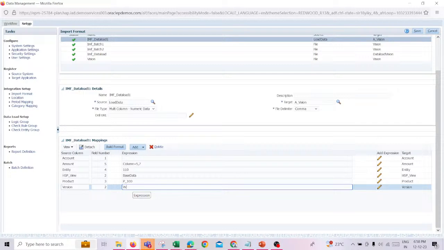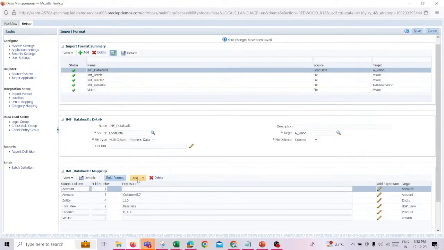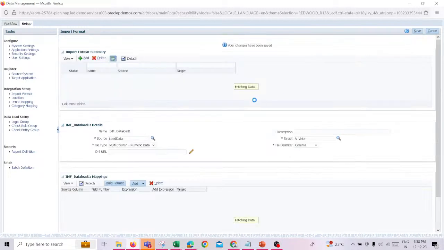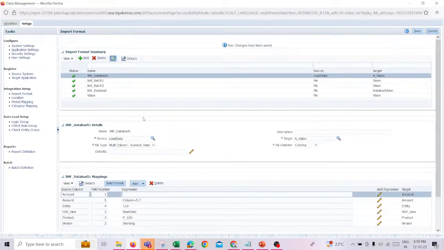So we have done the mapping of all the dimensions that I have taken. Now save it. We have just saved this, and we have done the mapping of these dimensions.